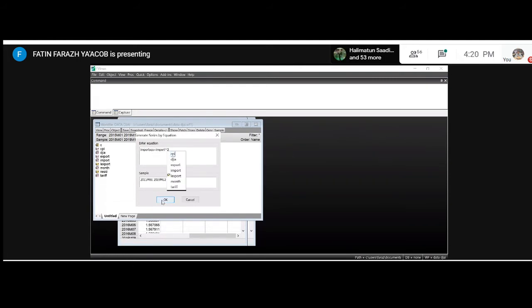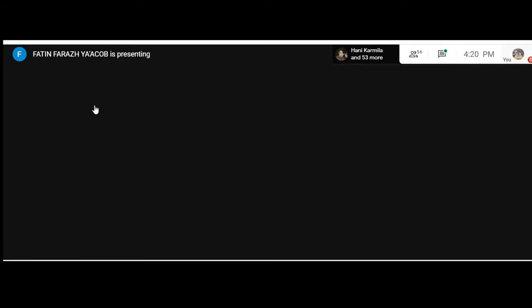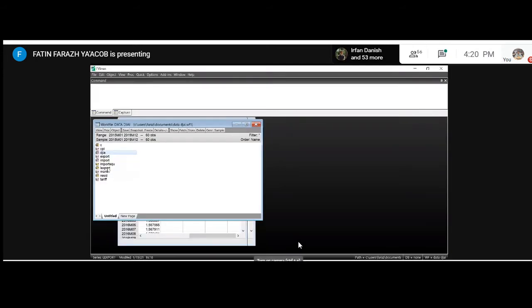Okay, and then you click OK. Nampak tak? Dia punya import square ni dah ada. Let's say lah I nak run DJIA. Lepas tu I nak run guna lon export and then tariff.